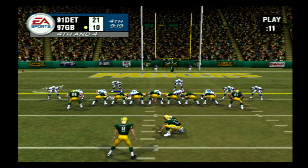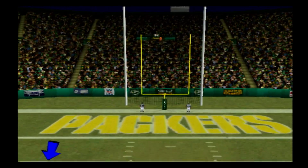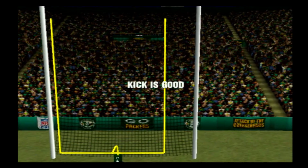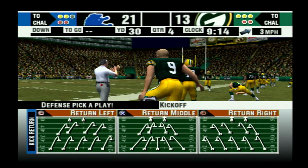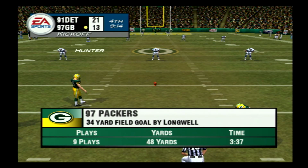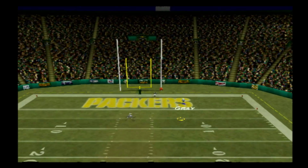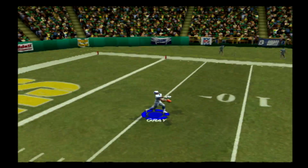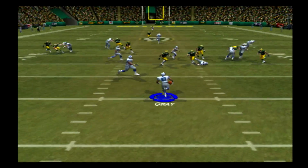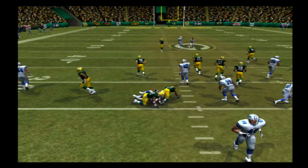So this field goal attempt will be from about 33 yards away. And it's up. The kick sails through. It's good. That kick will go right through, giving him his 2nd field goal of the night. The kickoff team lines up. Not a bad kick. They'll set up for the return. From the 8. Detroit is winning this one by 8.